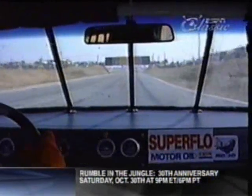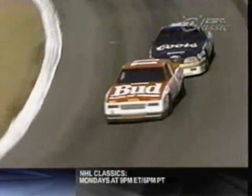He looked to be sliding around corner number 8 up there. There he is. His position is 21st on the field. He just went a lap down not too long ago. He made an unscheduled pit stop. And here is Terry Labonte moving around Chad Little. We saw Ricky Rudd pass him there just a moment ago. Rudd hasn't been able to move too far away from Terry Labonte once he got around him.